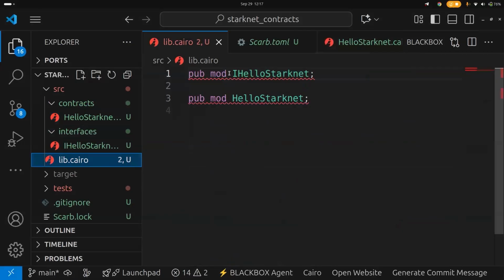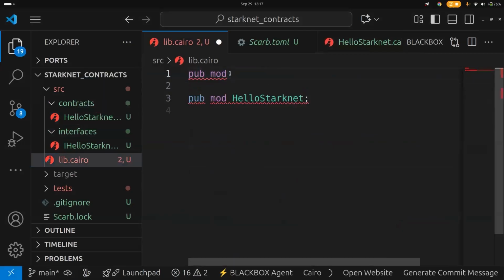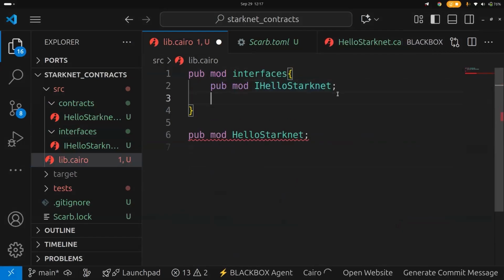So now how we do it is you come here and you do Control Z, let me do something, Control Home, Control C, Control I. You write the name of the folder, interfaces like this. Are we together? If there's another interface, public mod in it. So how do I do this now?